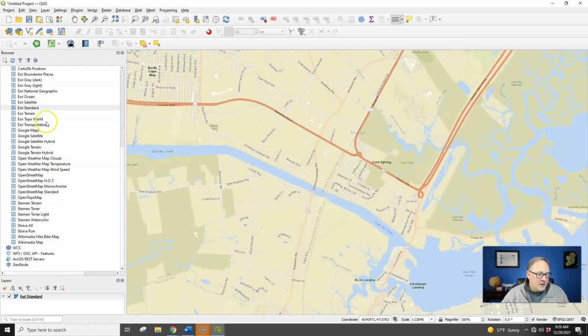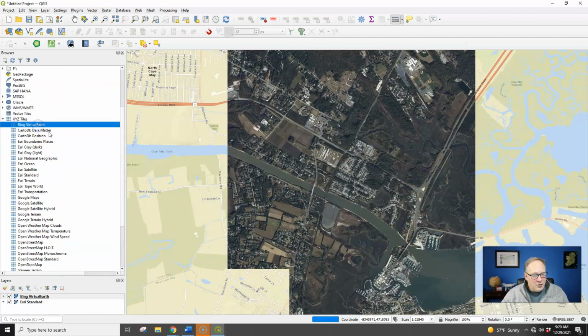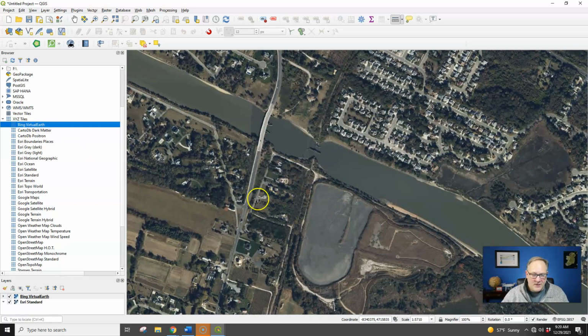Certainly the Bing Virtual Earth has some good aerial imagery. It might be good for your drone project. The images from your drone are going to be much better than these, and it's a good way to show that, because everyone thinks that this is amazing data. And it is.